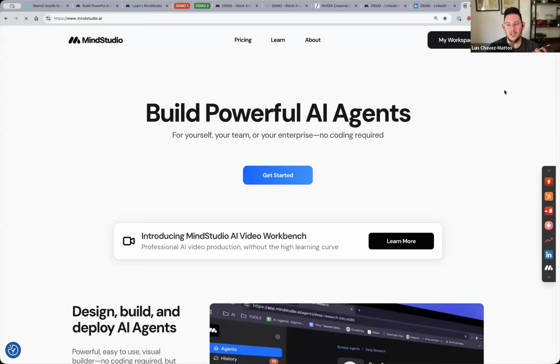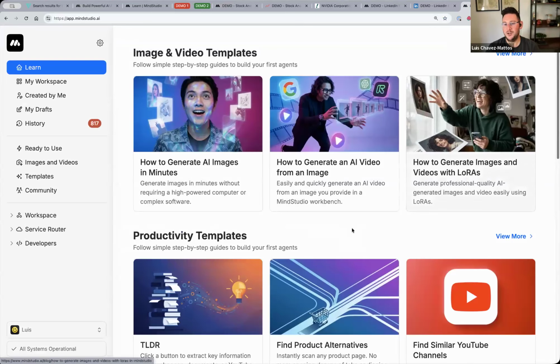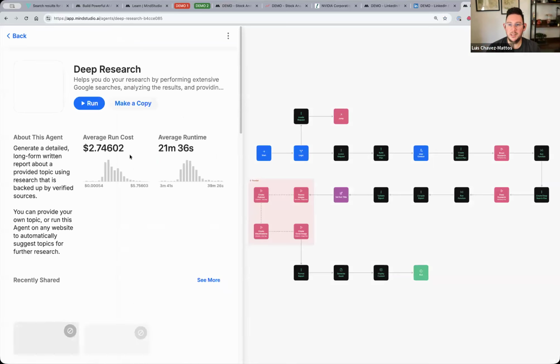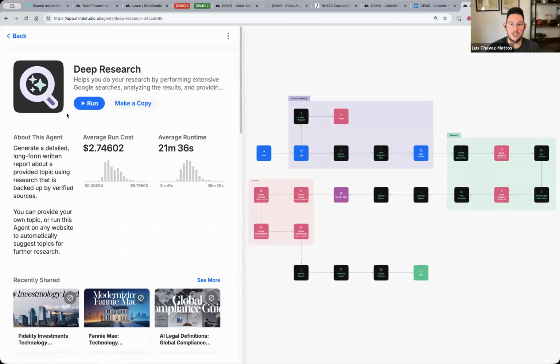There's two ends of the spectrum here, and I've shown you one end of the spectrum. One block does one thing, but you can actually make very complex workflows, right? If I click on ready to use, let me quickly show you this agent called the deep research agent.